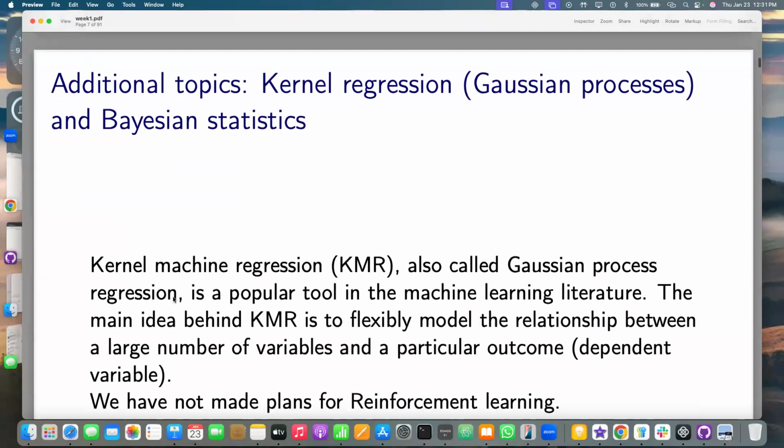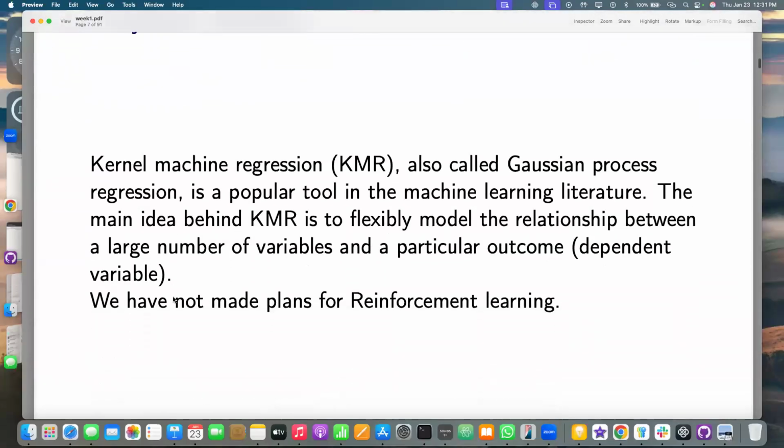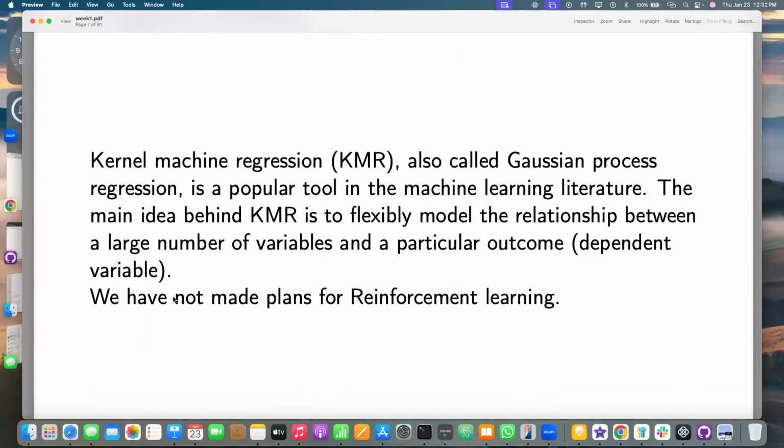So there's also a very hot topic. And the reason why I don't put this in is that in the fall semester, we have in the Department of Mathematics a course on Bayesian statistics, which I highly recommend. So that's a fall semester course, actually. But every year, there's been somebody who's been interested in Gaussian processes. I will come a little bit back to why these things are so interesting for us to do science.